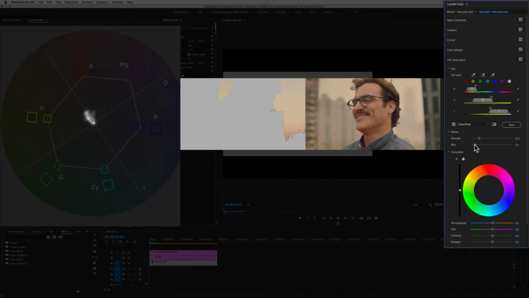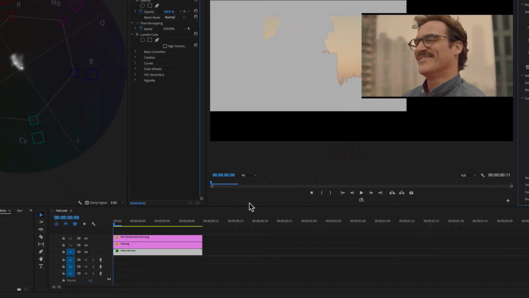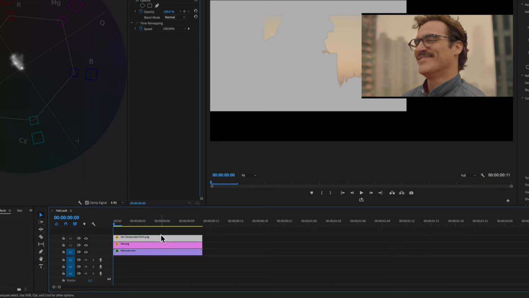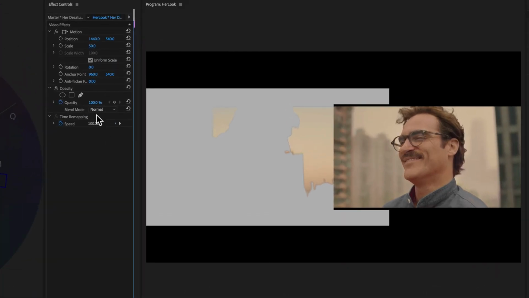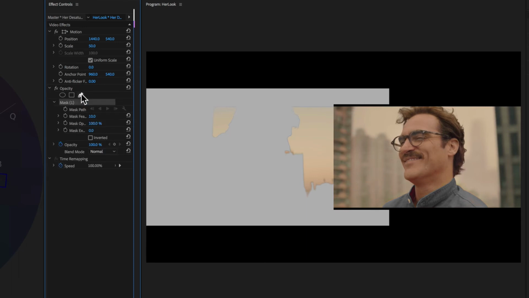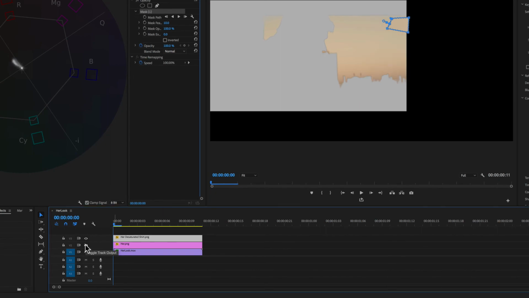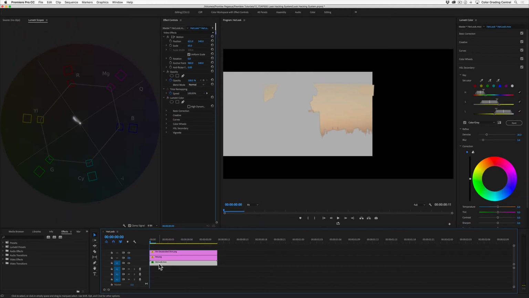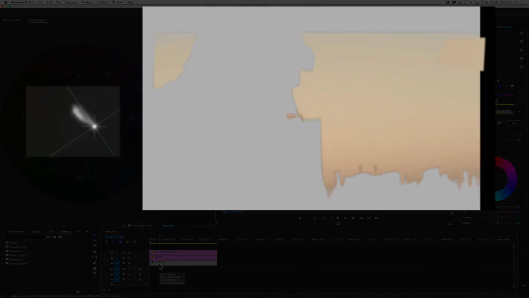While leaving the show mask feature on, let's click on the clip with the desaturated shirt and go to the effect controls. Then using the pen next to opacity, let's draw a rough shape that isolates only the sky. Once you've closed your shape, we'll also need to turn off the clip on video track 2. Then click on the bottom clip.